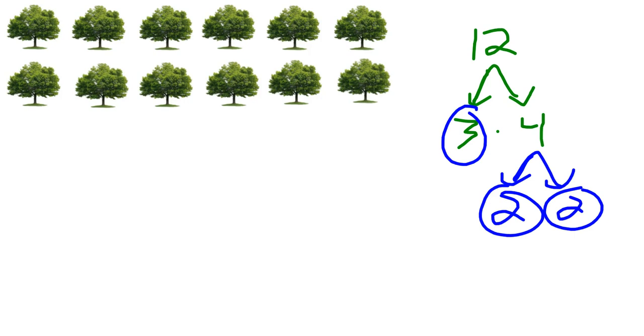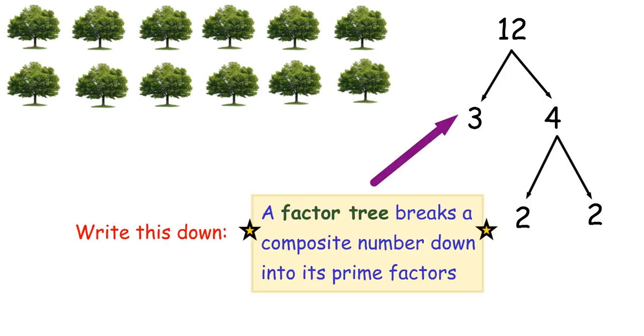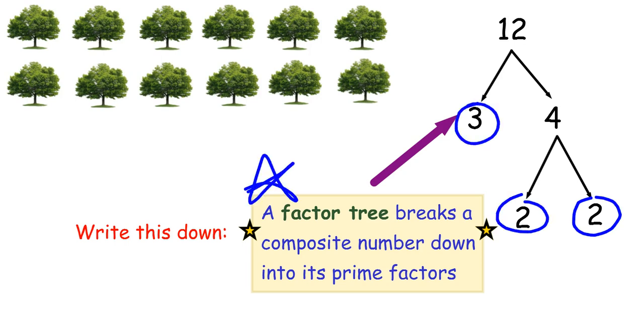And starting with a composite number and choosing a way to split it into a product, and then taking any composite factors that we found and continuing to split them into the product of two numbers, gives us something that we call a factor tree. Here it is a little bit neater. And a factor tree is something that's going to help us break down a composite number into not just its factors, but into its prime factors. So go ahead, pause the video, write down this definition as well as this factor tree for 12, come back when you're ready to talk a little bit more about it, and move on.